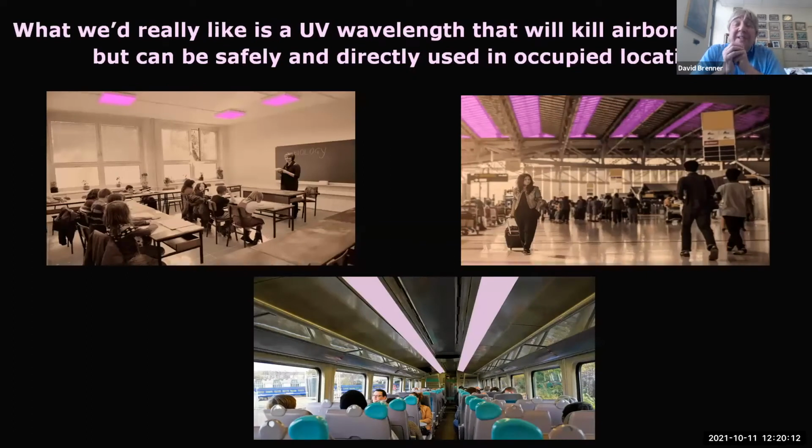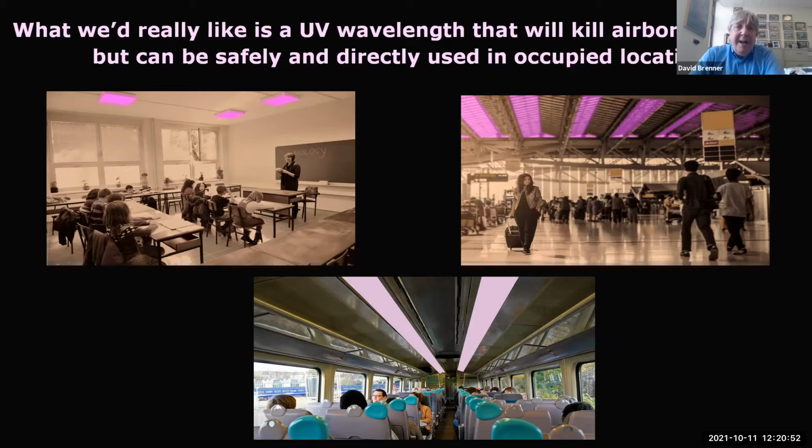So I said before that we've known for a long time that UV is very good at killing airborne viruses. So that being the case, what you'd really like to do in principle is simply install overhead UVC lights in public spaces. And here's a few artists' impressions of that. But you can't do that with conventional germicidal UV light, which is 254 nanometers, a mercury lamp, because it's potentially a health hazard, both to the skin and to the eye.